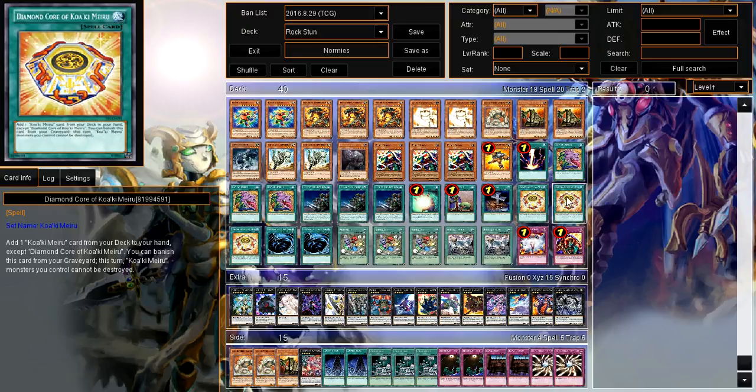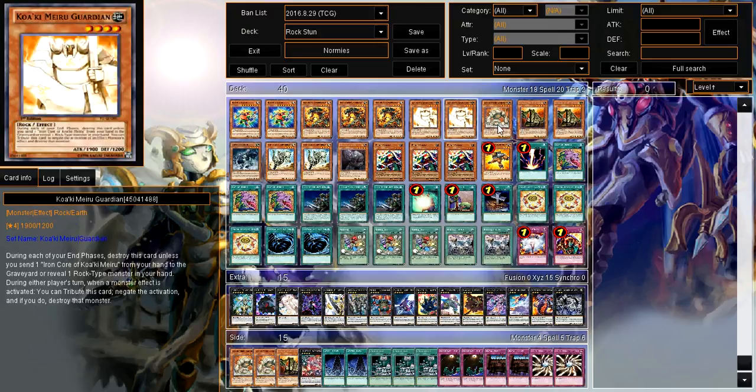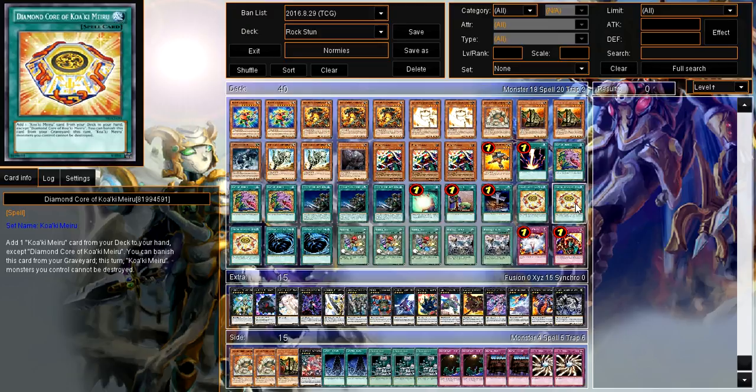Then we have Diamond Core of Koa'ki Meru. This is your main searcher. It's your virtual Rhoda for all your guys that matter. And it even has the upside that you can banish it from your graveyard, and that turn, Koa'ki Meru monsters you control cannot be destroyed. By battle, by card effects, just by anything really.